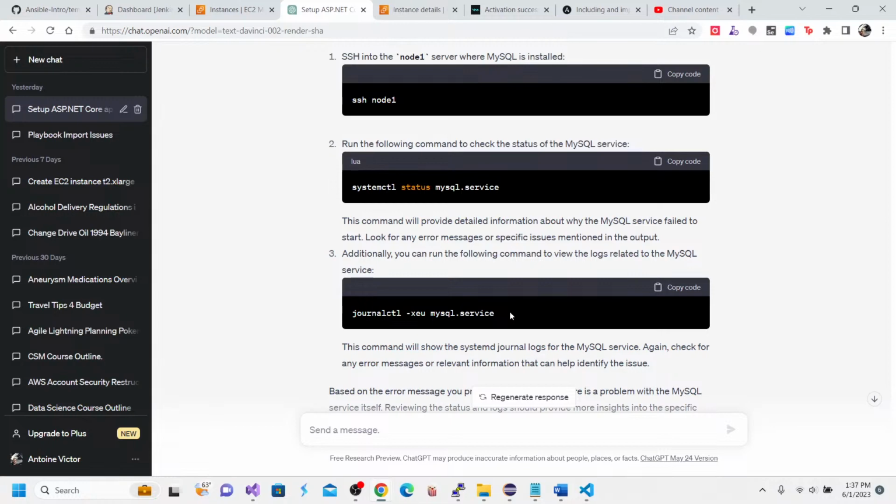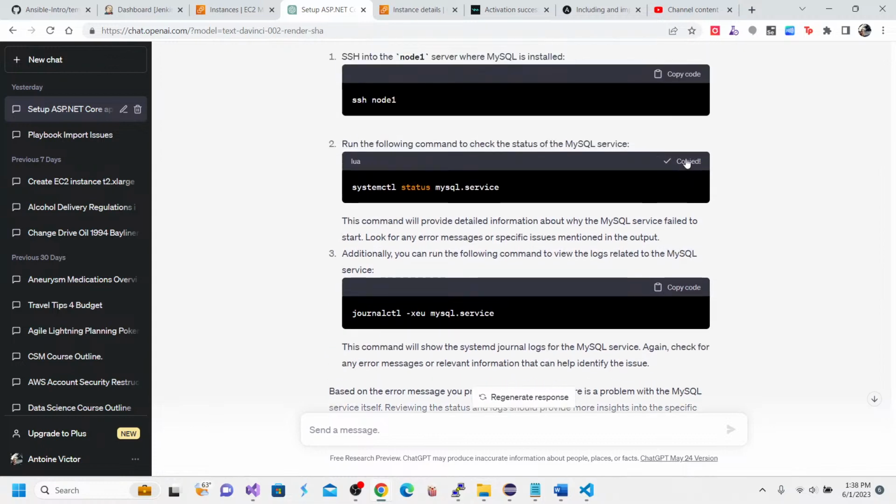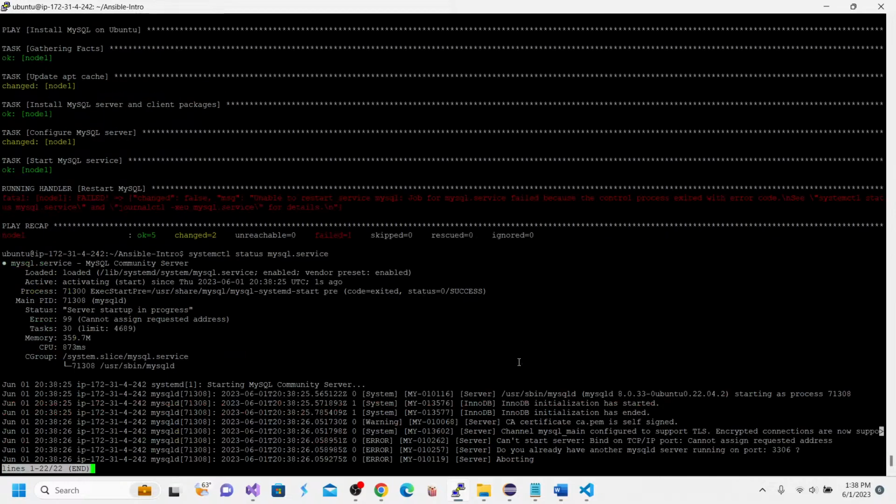So let's see if the MySQL service got installed, which I'm pretty sure it did, because we got the error not on install. It was already there. Not on configure, we made it past that. Not on start, it was started. It's just the handler that had an issue. So that should mean that if we run this, we do have the SQL service started. So that's good. Our issue is just with the handler here.